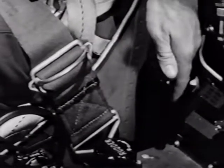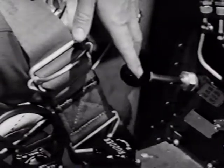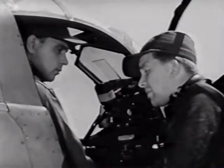Back of the trim tab controls is a carburetor heat control which you'll seldom have need for. Under extreme icing conditions, press the button to pull it out and it will bring warm air from the engine compartment to the carburetor.